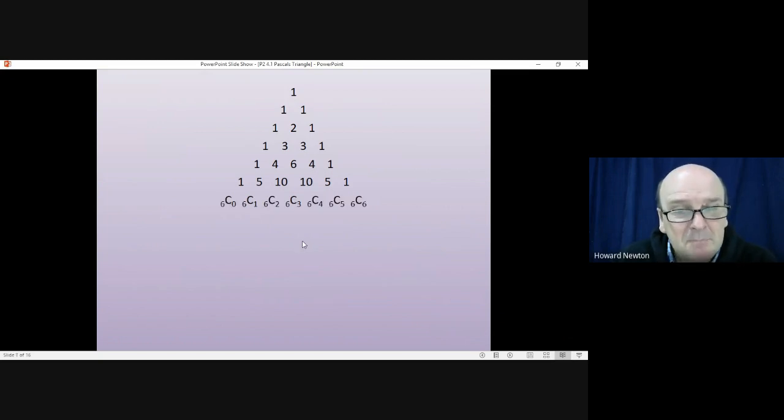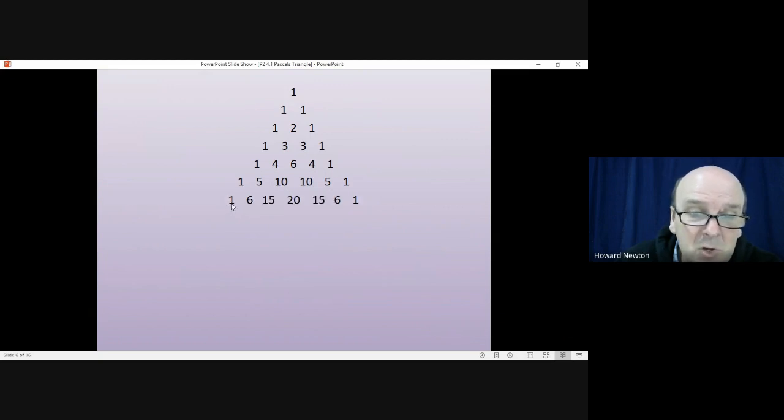Now the numbers in Pascal's triangle are the numbers that correspond to nCr for that row. So we've got the 6th row here that goes 1, 6, 15, 20, 15, 6, 1. Those numbers are 6 choose 0, 6 choose 1, 6 choose 2, 6 choose 3, 6 choose 4, 6 choose 5, and 6 choose 6. So we were working out 6 choose 3 just now, and we got 20 for the answer. Using Pascal's triangle, you've got 10 plus 10 here, and that gives you 20 again.